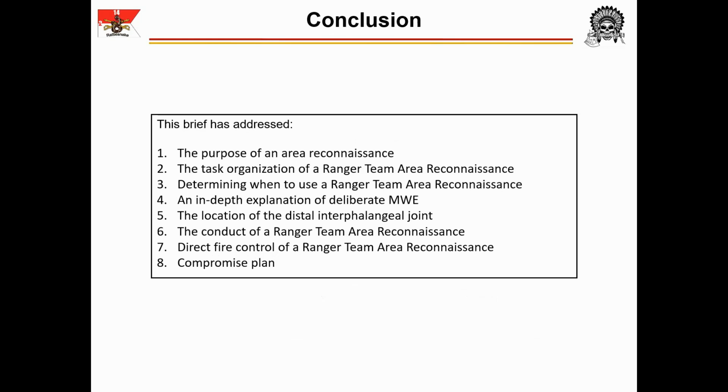In conclusion, this brief has addressed the purpose of an area reconnaissance, the task organization of a Ranger Team area reconnaissance, determining when to use a Ranger Team area reconnaissance, an in-depth explanation of deliberate MWE, the location of the distal interphalangeal joint, the conduct of a Ranger Team area reconnaissance, direct fire control of a Ranger Team area reconnaissance, and the compromise plan.